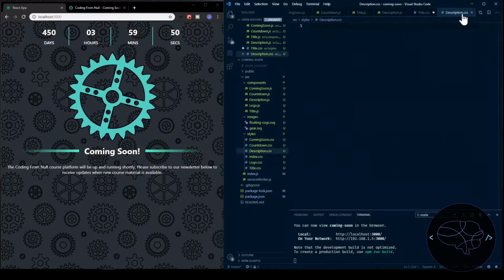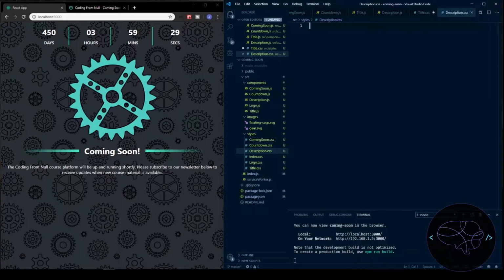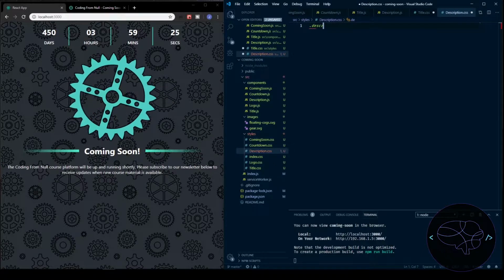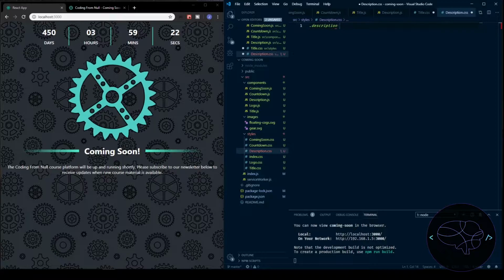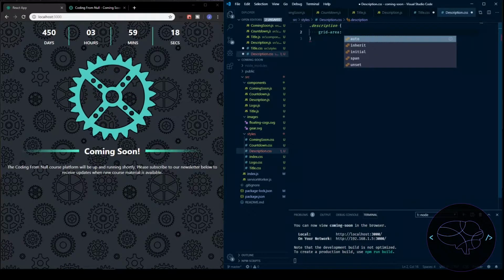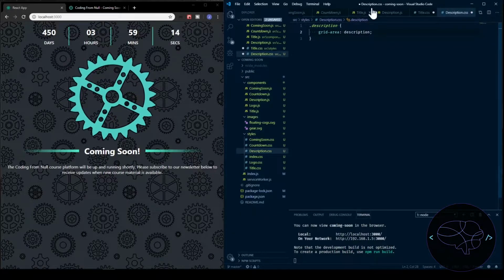So now we can go ahead and start adding the CSS for our description. And as with the title, we want to explicitly call out the grid area, which is going to be description. And if you don't remember, I should probably bring this up from time to time.